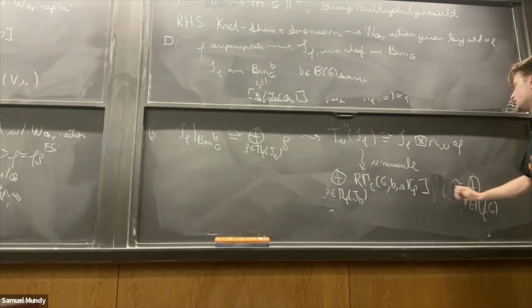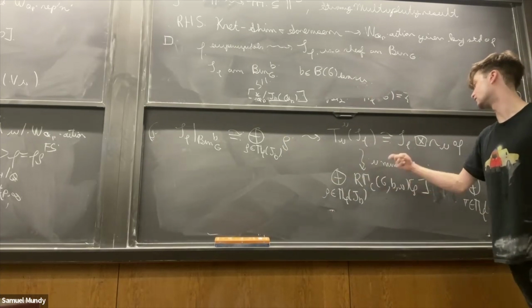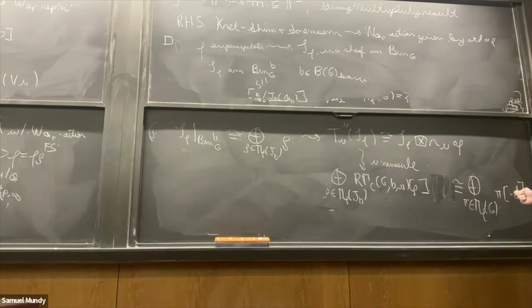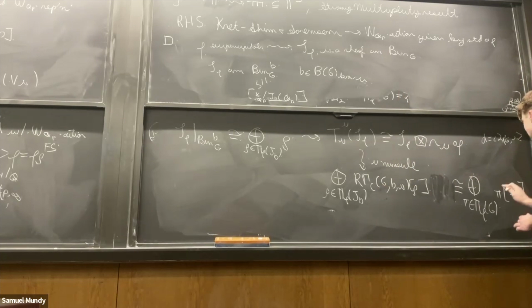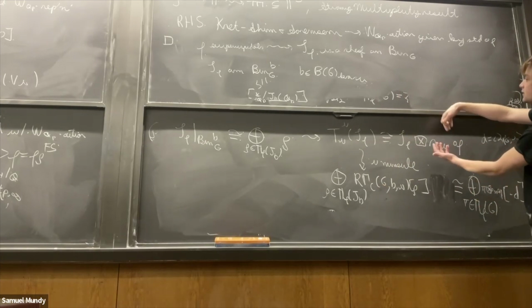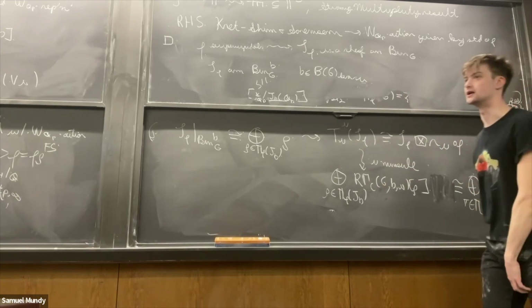So if you move this shift over here, you get precisely this expectation that I was saying before, that the cohomology complex should be concentrated in middle degree. So d is the dimension of the space. And it should be valued, sorry, there's also pi, r_mu, and it should be given by representations in the L-packet paired with the irreducible summands of this thing over here.